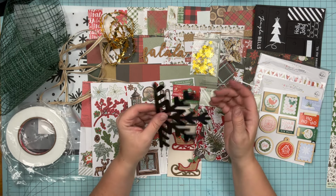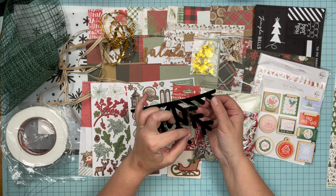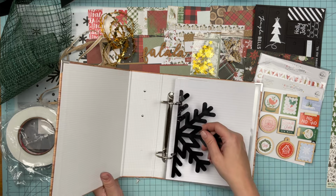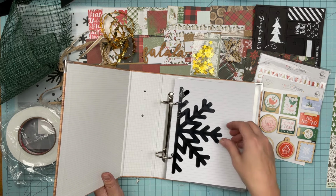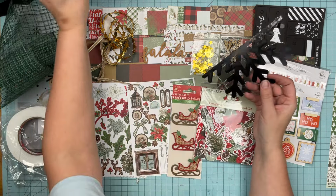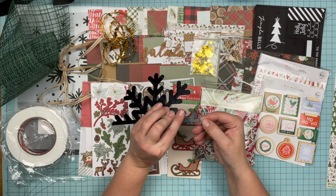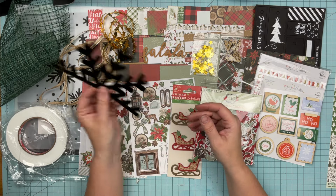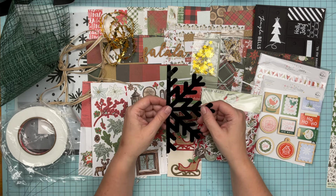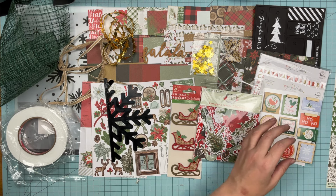You're going to get this bad boy, which I am excited about. This is a very, very thin piece of acrylic, right? And as you can see, it's got a protective coating on it. But what I want to do is punch some holes in it and use it as one of the decorative pieces in my album. So you're going to get one of these. Of course, if you don't want to, it does have that protective coating on both sides. So if you don't want to punch a hole in it and stick it in your album that way, you could always use it as a decorative piece on a layout.